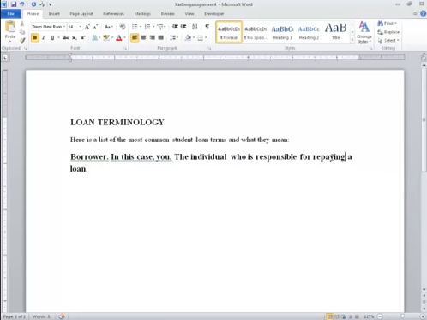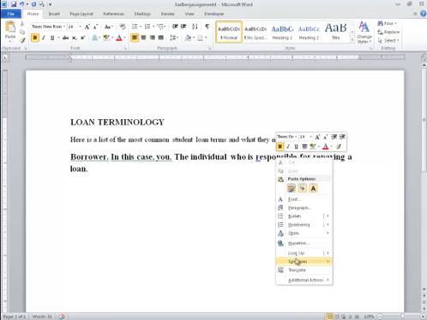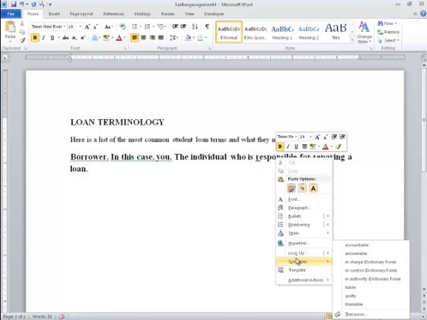Now, there's another little trick here to enhance your vocabulary. You're not going to do it in this sense, but in case you're writing a paper and you keep using the same word, responsible, well, you can right-click and go down to Synonyms. A synonym is a word that is similar to that word. So instead of responsible, it could be accountable, answerable, liable, guilty, or blamable. Now be careful that you understand the definition of each word if you're going to use a synonym.